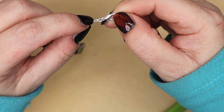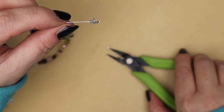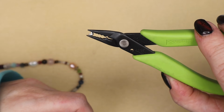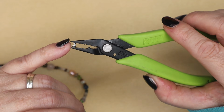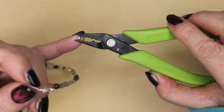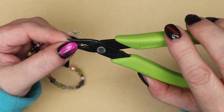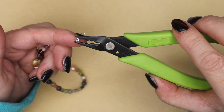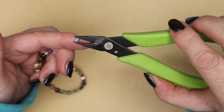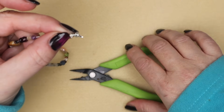So what we're going to do now is cover that end with a crimp bead cover. A crimp bead cover is, if you're from the 80s you will know who Pac-Man is, but it's basically a little half bead which is going to close around our crimp to make it look like a 3mm bead. Now these crimps do come in different sizes. This is a 3mm one. If you've got a 3mm crimp, I would go up to a 4mm crimp cover. I always tend to use the one up from the crimp size that I'm using. And this is going to just sit over the top of that crimp.